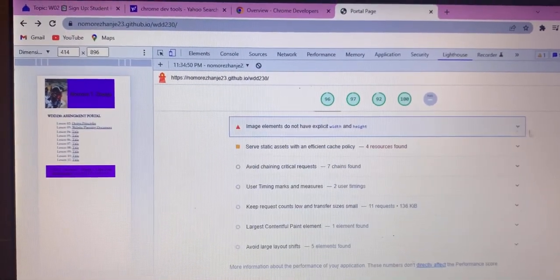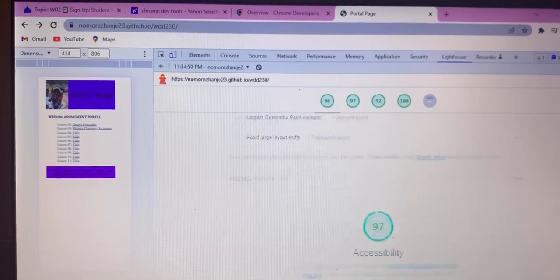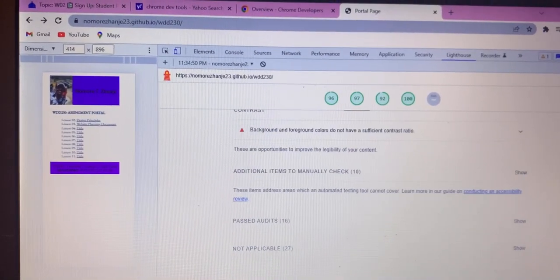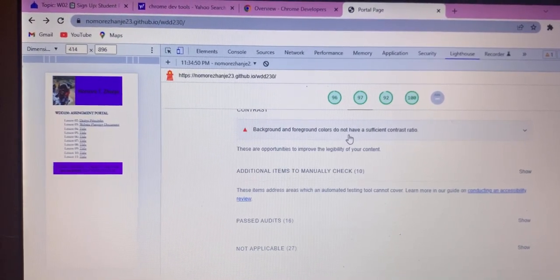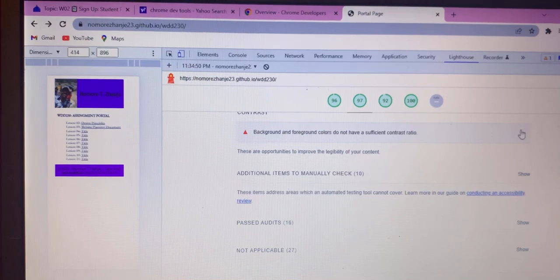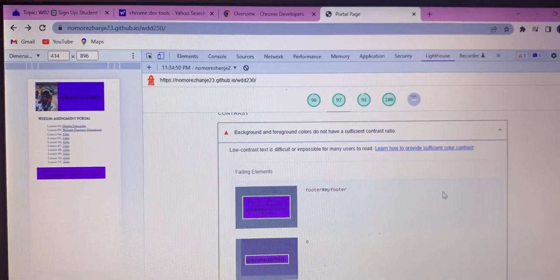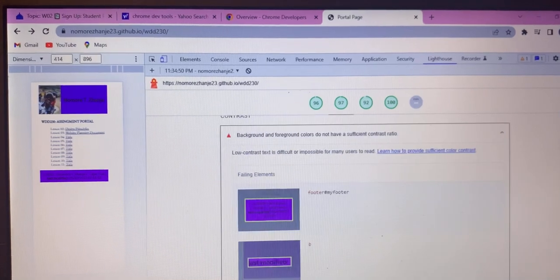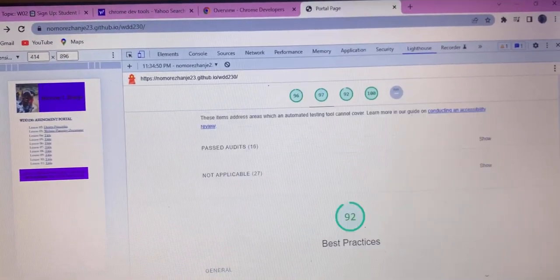So everything is just at our fingertips. You can go in and highlight what you want to see, so the background and foreground colors do not have a sufficient contrast ratio. So you try and see what this is all about, what should I do now and improve? So yeah, there's some work for me to do there.